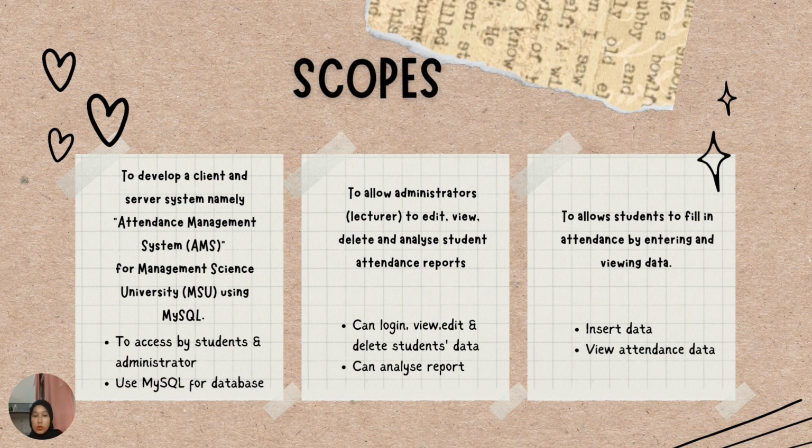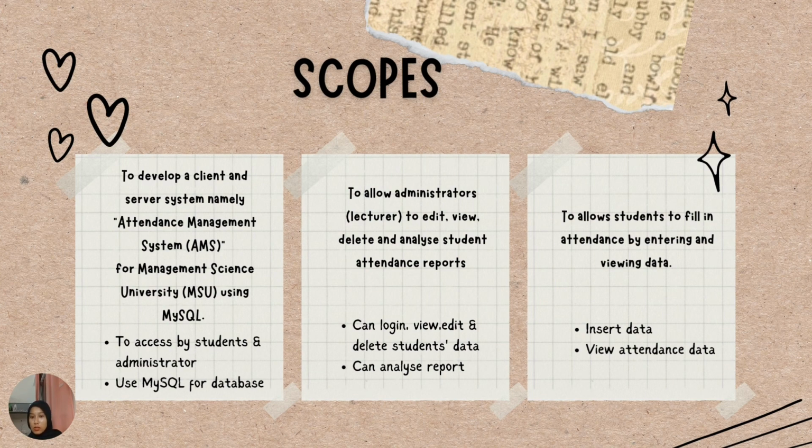Proceed with the scopes. We have three scopes. So first one, to develop a system, namely attendance management system, which gives access to students and lecturers, and the system uses MySQL for the database. Second, to allow the administrator to perform various actions on student attendance reports. So the lecturers or admin can log in using their credentials and access a home page with buttons for viewing, editing, deleting, and analyzing attendance data.